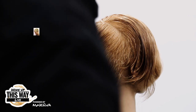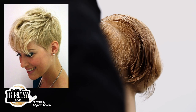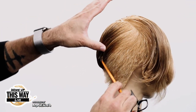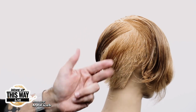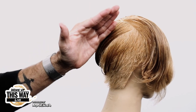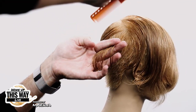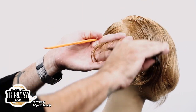Okay, so what we're going to do is work diagonal back, like I said, and blend all of this in. I want to still stick with that weight line, the weight line that we created with the clipper. That's my guideline from underneath. I want to start building weight pretty quickly into this crown area, so my elevation is going to be nice and low as I work through this section. Just like this, I can see my guideline underneath.